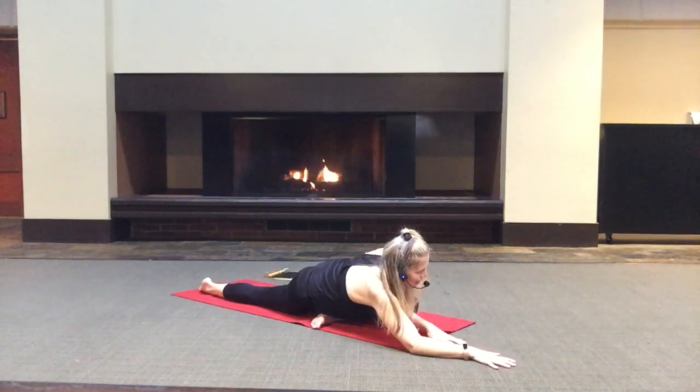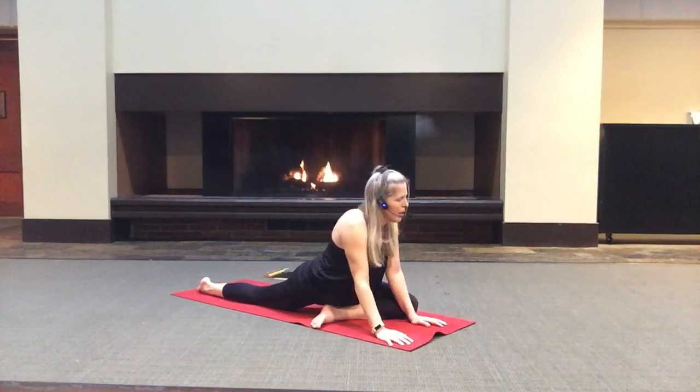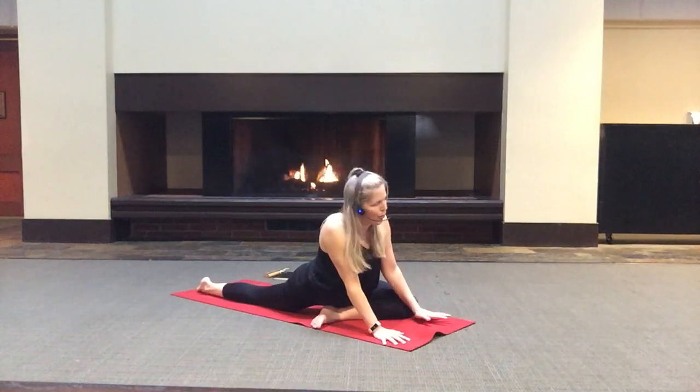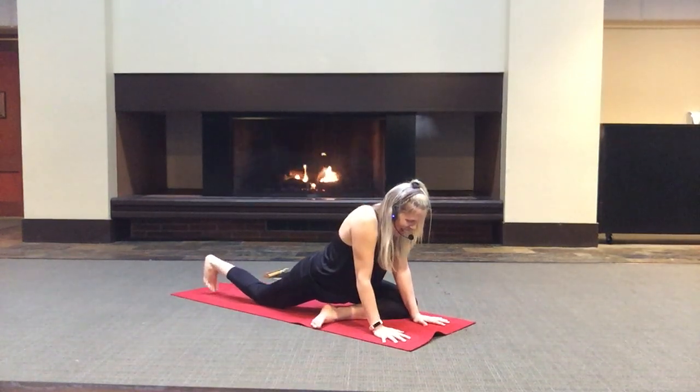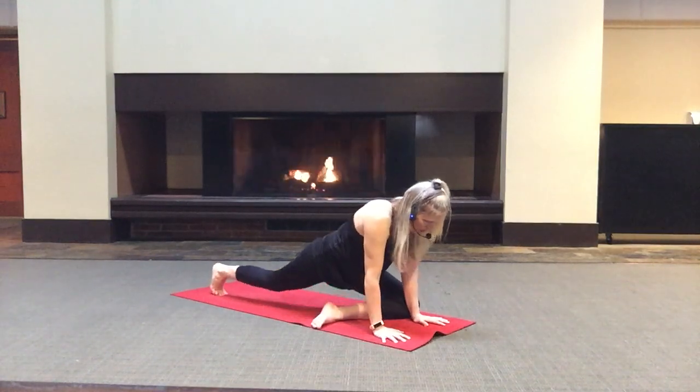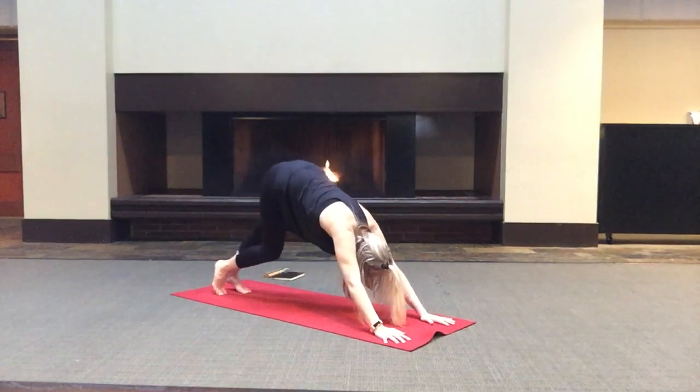Beautiful. If you feel ready, walk yourself back onto your hands. Again, it's yoga. If you want to stay in pigeon a little bit longer, this is your practice. Feel free. Otherwise, plant those hands. We're going to tuck that left toe under, and we're going to draw that right leg back, lifting up the hips back into down dog for our vinyasa flow.